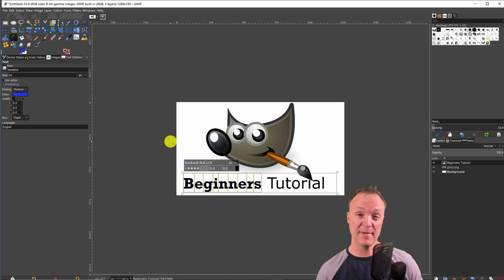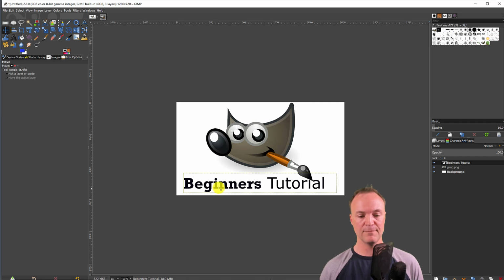So again, I'm not going to make this perfect for now. I'll make more changes. I can make my adjustments with the move tool on this one. But like I said before, I can use my align tool, and I want it based on first item. If I left click on this one, so go to my align tool and left click, and then I can align it.